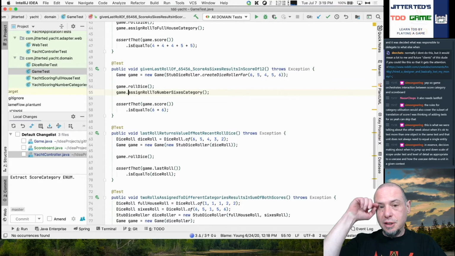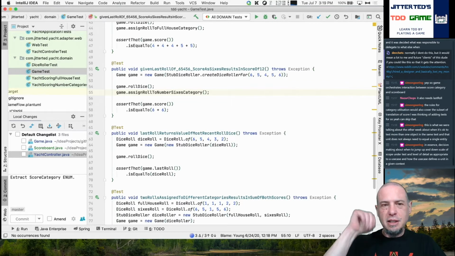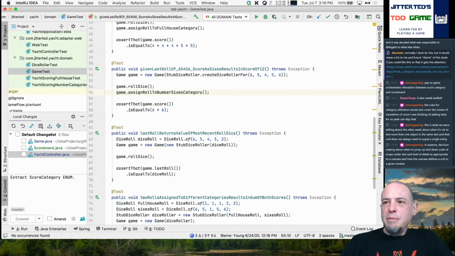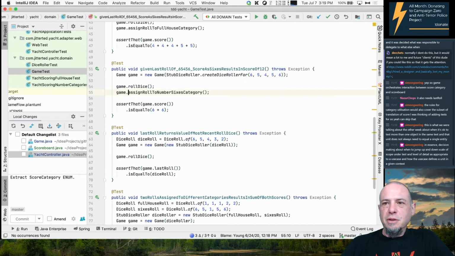So now we're at the stage where we're basically eliminating duplication or eliminating unneeded code. Some gearing, in essence, decision making about when to jump up and down the scale of scope under test and level of detail appropriate to the use case and how the use case defines a unit in a given context.